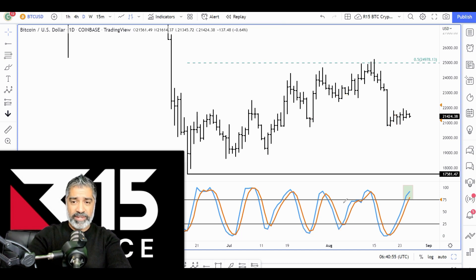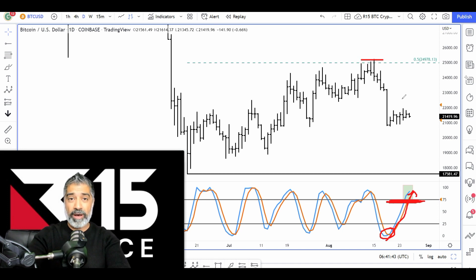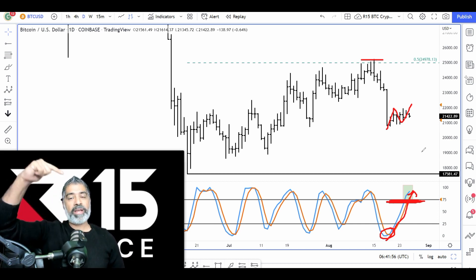But what most people are not realizing is over the last — since mid-June, roughly two months — every time the price or momentum has gone up, Bitcoin has made a new high. It's been corrective, but a new high each time. However, look at the last one. We made the bullish reversal, which means the blue line crossed over the red. It went into the overbought region — above the 75 level — but for the first time, Bitcoin has not made a new high. It's just done this correction. That's a sign of weakness. It's a sign of a breather and a continuation pattern — we're probably going to see the market roll over and continue to the downside.